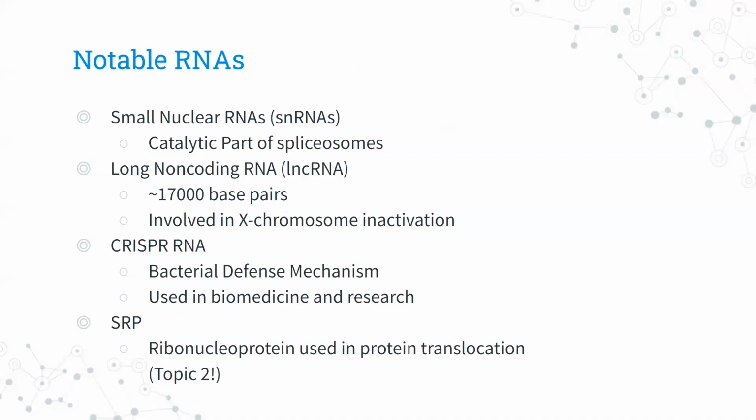So these are also some of the other RNAs that Laura mentioned in her topic notes and in the videos. SRP we mentioned on the previous topics. CRISPR is very prominent nowadays because of research. And then long non-coding and small nuclear RNAs are very specific. You probably won't be asked about it. You just need to know they exist.